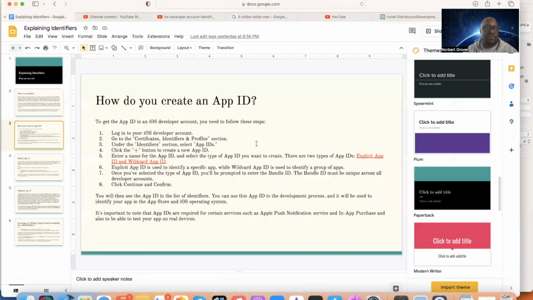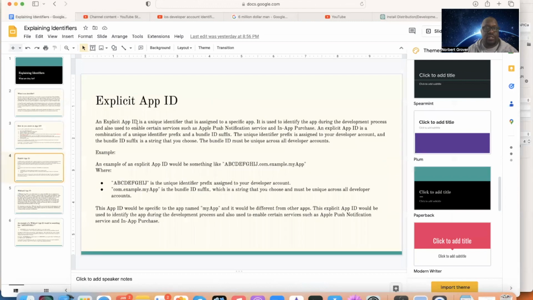Now we're going to move on to the next one: the difference between an explicit ID and a wildcard, because a lot of people don't really discuss that. An explicit app ID is a unique identifier assigned to a specific app. It's used to identify the app during the development process, and also used to enable certain services such as Apple Push Notification Service and in-app purchases.